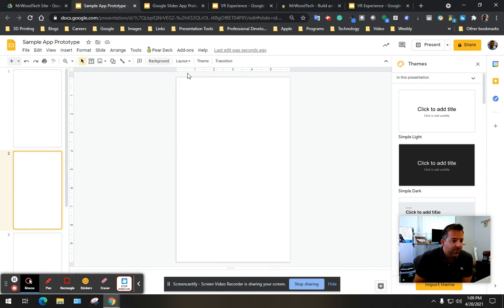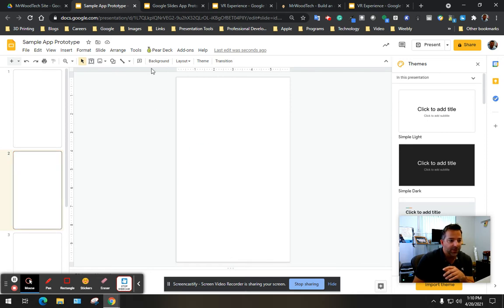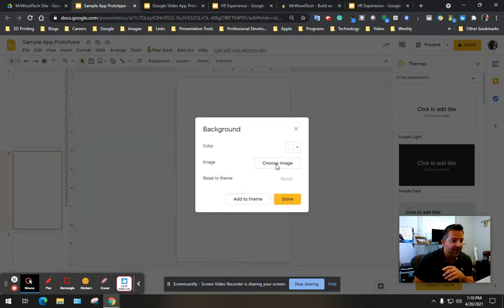So now we want to think about your color scheme for your app prototype. So that's one thing you want to talk to students about. You want to make sure that it's an attractive color scheme, maybe sticking to no more than 3 different colors to not make it too loud and distracting. So if you want to change that background, you can simply right click and change background. You can, right from your toolbar, see where it says background and click change background there.